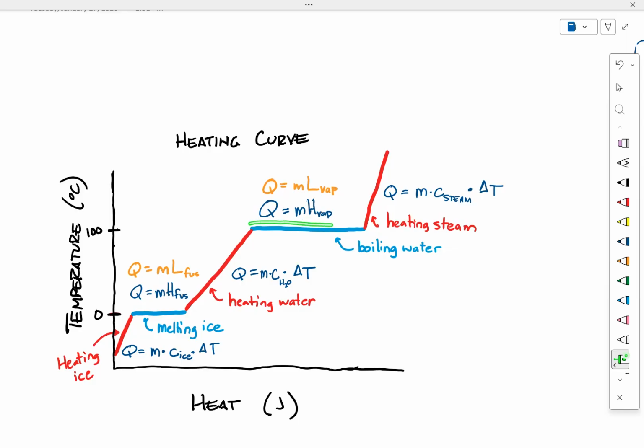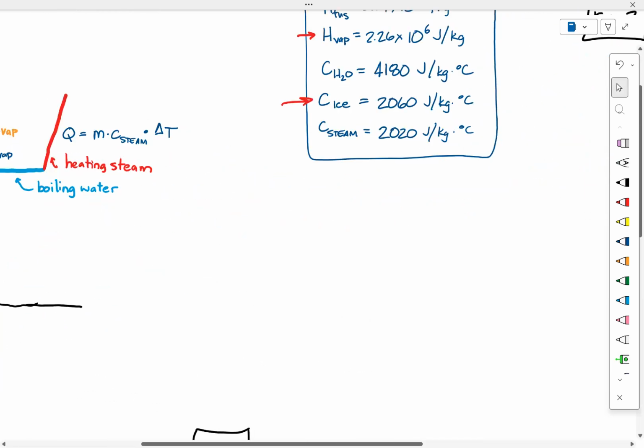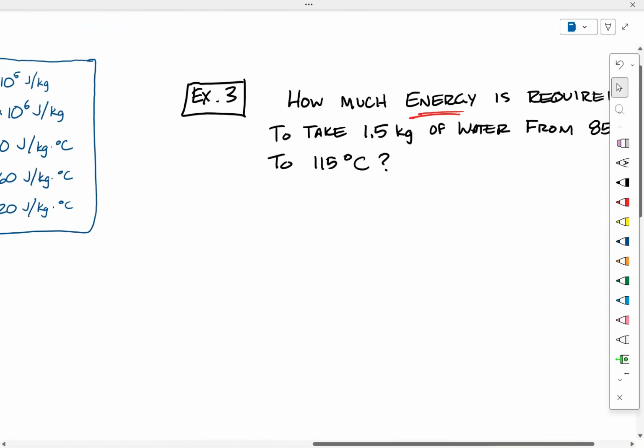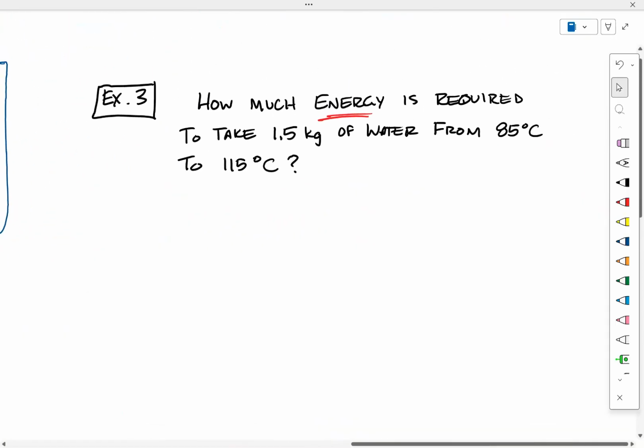And then we're going to take that water and move it over. We're going to boil all of the water. And then up to 115. So then we've got to increase the temperature of the steam a little bit. And that means we've got to do 3 different processes. We've got to do this one and this one and this one, all 3. When you've got multiple processes, it's kind of important that you keep them all straight. So I'm going to carefully write down each of these, starting with heating the water.